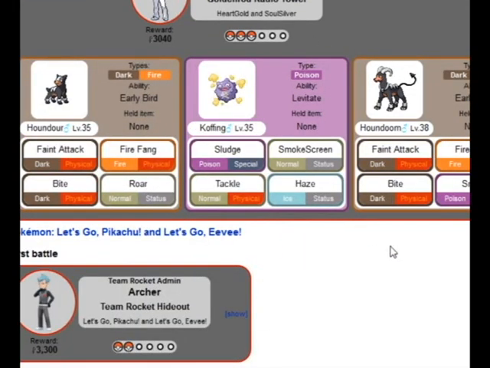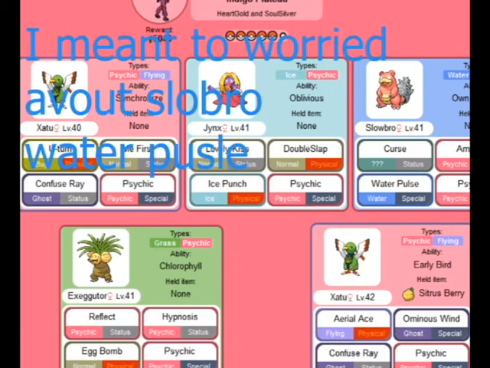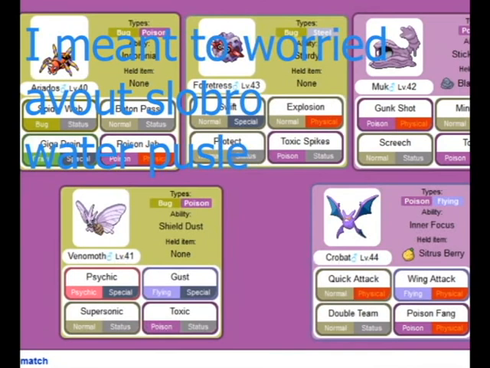Next is against Archer. And against Archer, Steelix has a great matchup. Despite Houndour and Houndoom both having Fire Fang as a physical move, they still can't touch Steelix. And against Will of the Elite Four, the first one, it can't do anything. The only thing I gotta worry about is really just Slowbro's Water Pulse, because it resists pretty much almost all, or just neutral. And Jynx having Ice Punch is pretty bad. All you really got to worry about is Xatu setting up the screens or Hypnosis, Exeggutor's Confuse Ray, and Jynx's Lovely Kiss. And Slowbro starting to set up Curse.